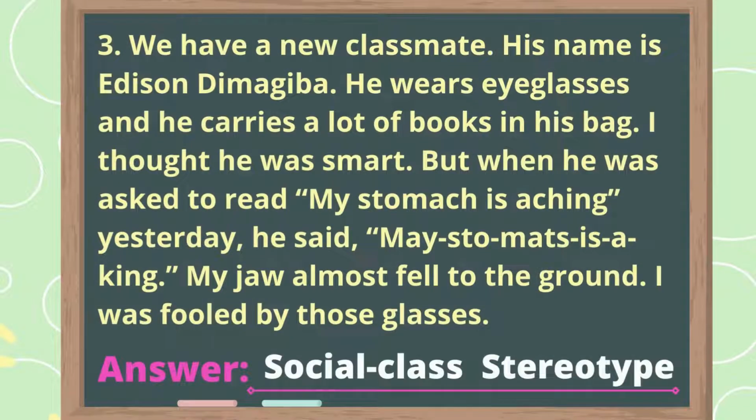Number 3, the answer is social class stereotype. Because we tend to judge that people who wear glasses are smart or intelligent because they must have ruined their eyes from studying hard all night. But this is not the case. People wear glasses because of poor eyesight and not because of their intelligence.